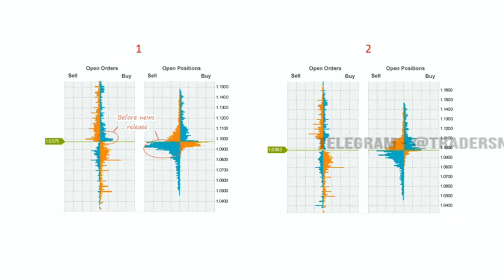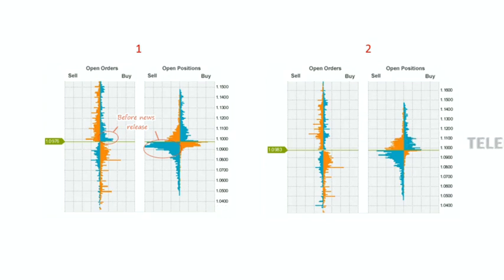But what will happen if we open trades 10-15 minutes after the news release? In this case, your chances are quite good. Just look at the updated snapshot of the order book after the news release and take the field if there is any signal, or there are any signals.